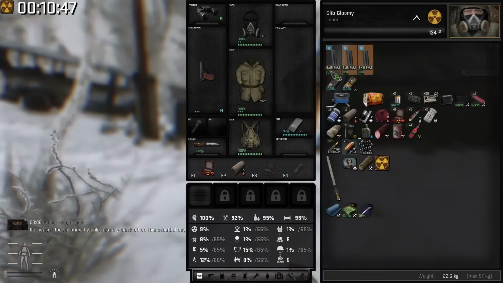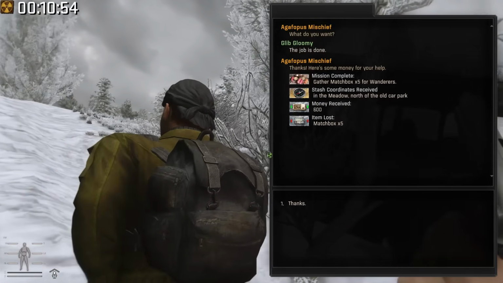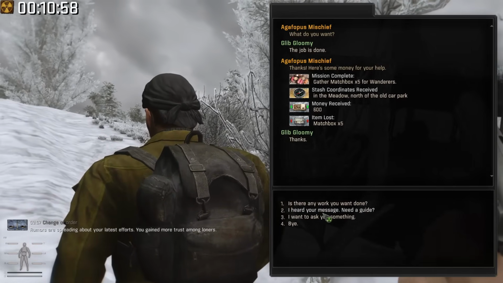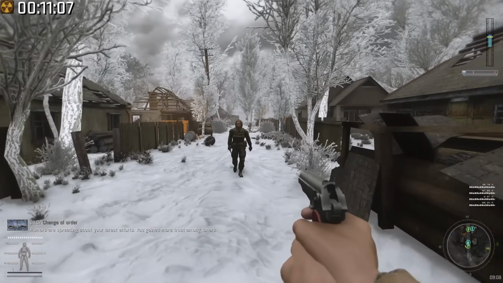Oh yeah, now we're cooking with gas. Okay, cool. We can do the first mission right here. I got your stuff, buddy. Hey, thanks. Here's some money and a stash coordinate. On top of that, he needs a guide. Where do you need to be, Mischief? In 20 hours, I need to be in Dead City. Okay, we can go. And that gives me a full squad of loners.